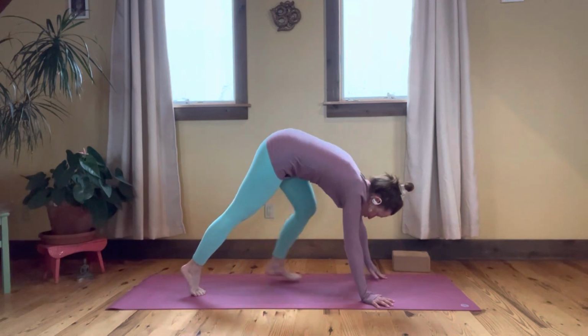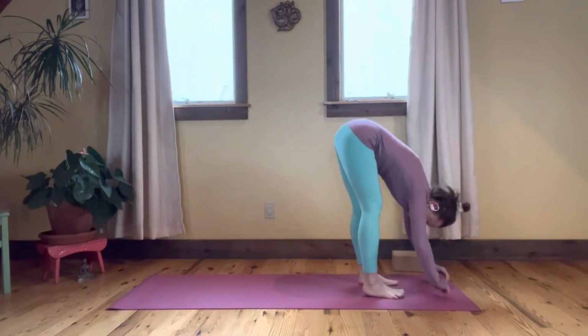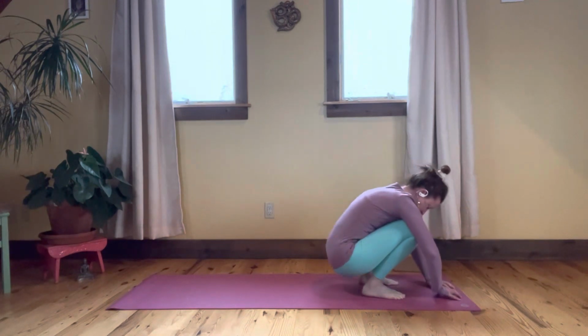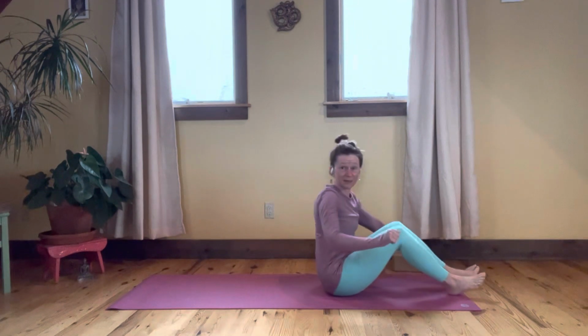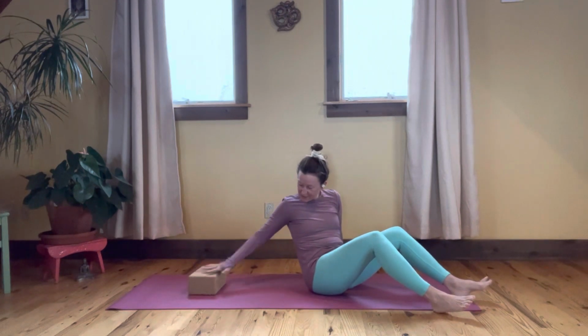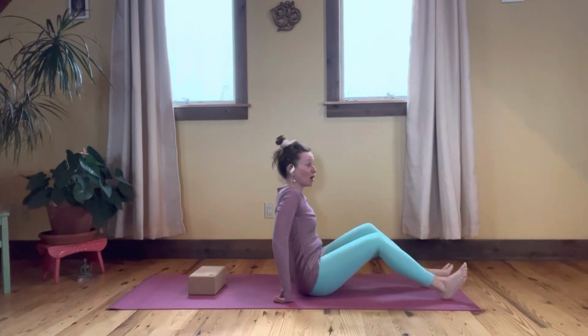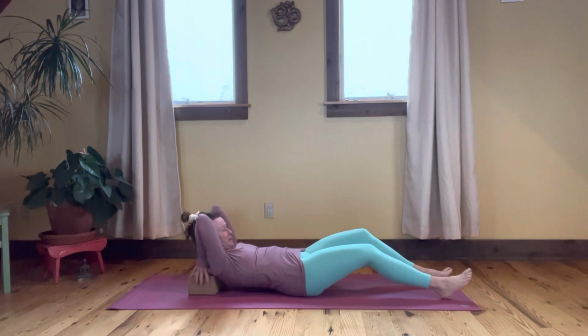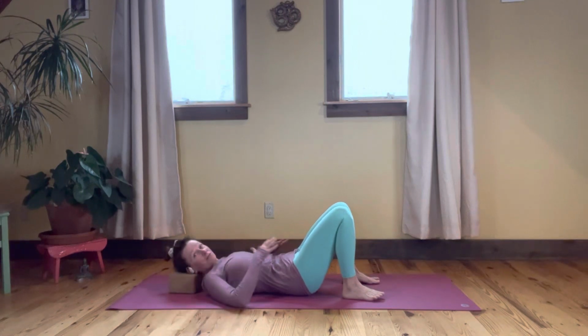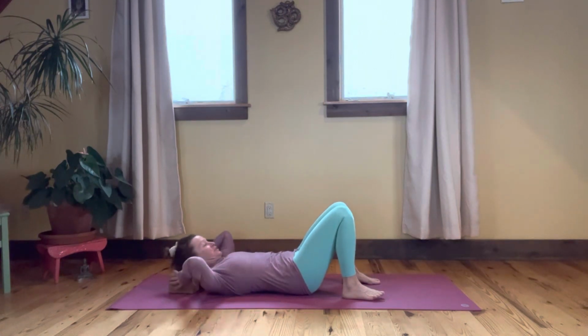Walking the feet over to the hands, hinging and folding, expanding the back body, and then we'll come all the way down and take the block for the back of the head. And we'll start with series of five with the head on the block and getting a good warm up for the belly and for the front side for our other two series of five.